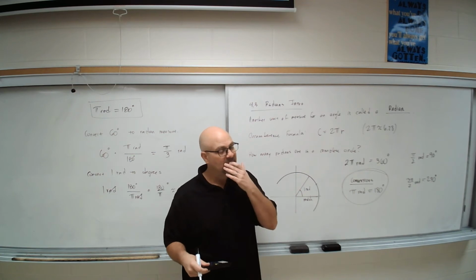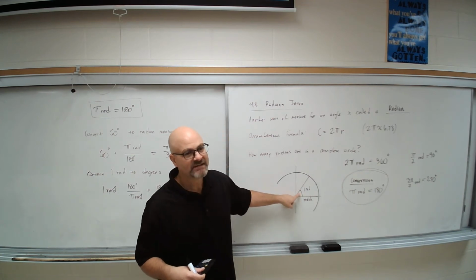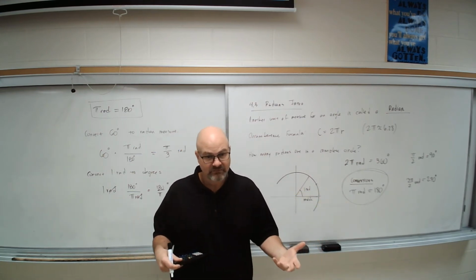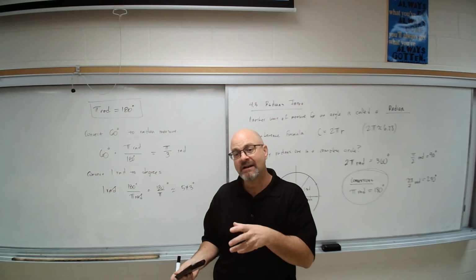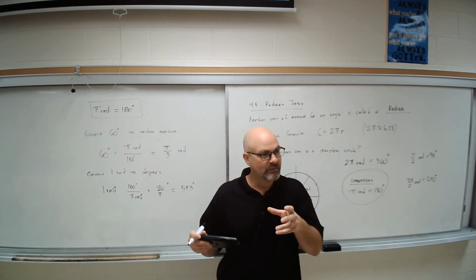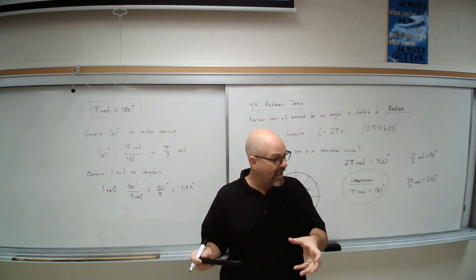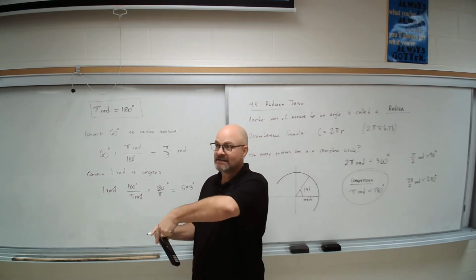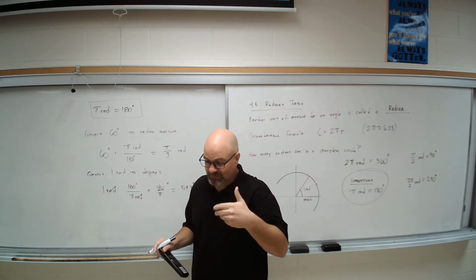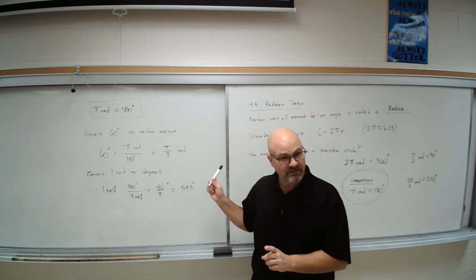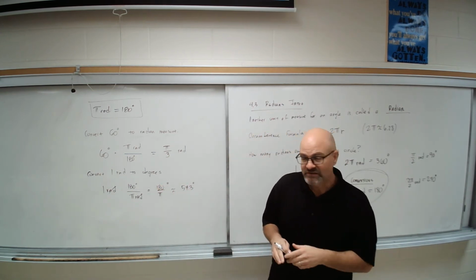So 1 radian, which I tried to make about 57 here, right? 1 radian, the central angle is 57.3 degrees if measured in degrees, or 1 radian if it's measured in radian measurement. So again, even though we're talking about a radius of a circle and an arc length of a circle, radian is still a way to measure an angle, correct? It's a way to measure an angle based upon the radius and the arc length. And we'll deal more with that formula later. Questions with this? We'll do some conversions here in the next few days.